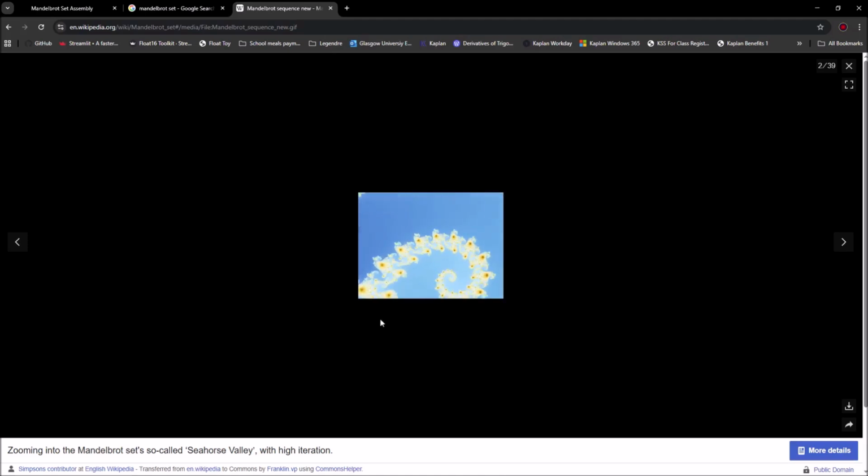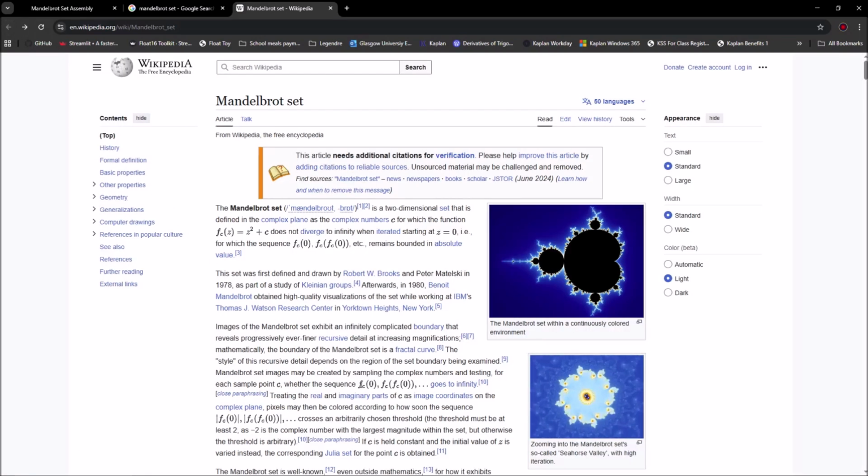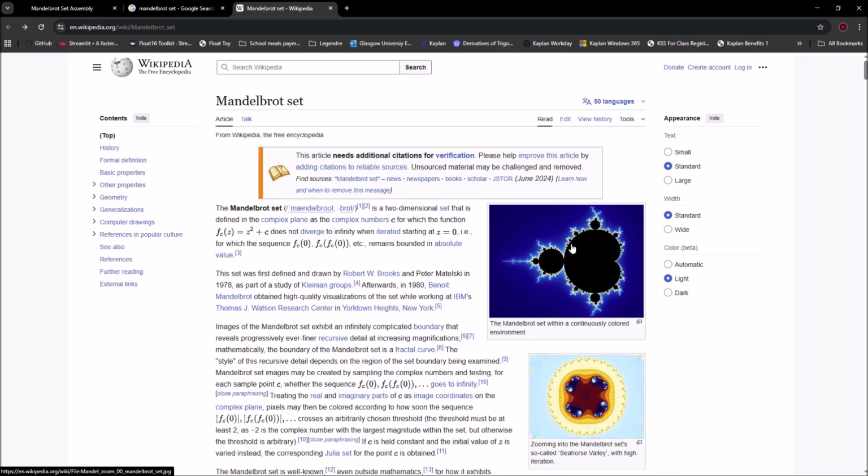But all we're going to really have is what we've seen at the beginning here. So the image that we had here. So we're looking for something that looks kind of like this. Now that's what we've got, but obviously the image we've got just now is low definition. It's a bit rough and ready. So let's have a look at our high definition version.